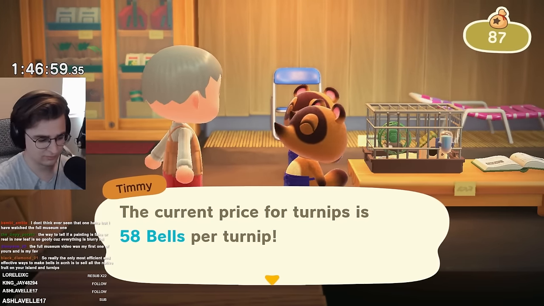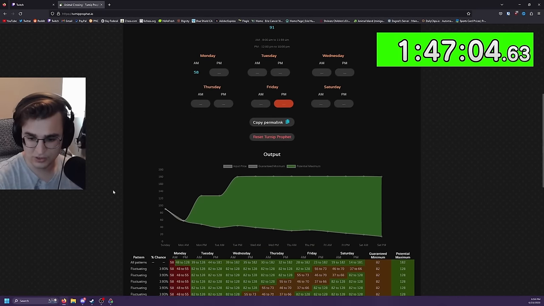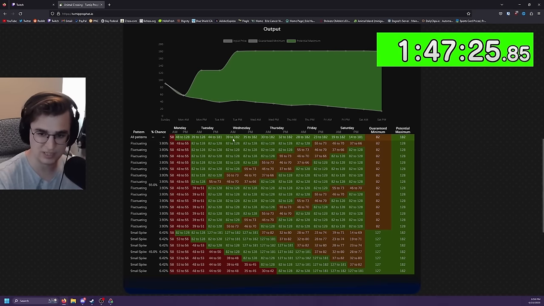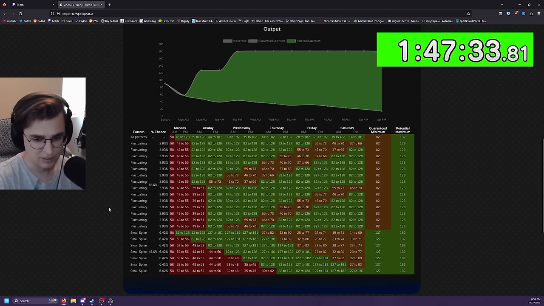58. Let's see, where does that put us on our chances this week? Okay, this is good. This is really good, actually, because that got rid of the decreasing pattern. But it also got rid of the large spike. So it's a 55% chance of a fluctuating pattern, which can get you as high as 182, apparently, which wouldn't be bad. And then small spike would be fine. You'd like something better, but basically, we're going to make a profit this week. We just have to figure out what the best day to do it is.